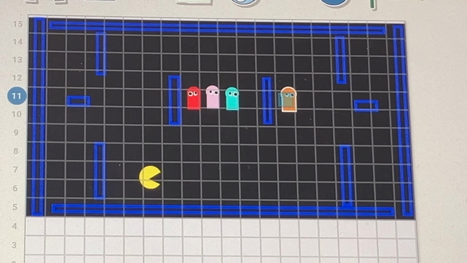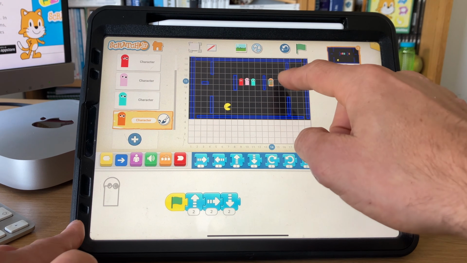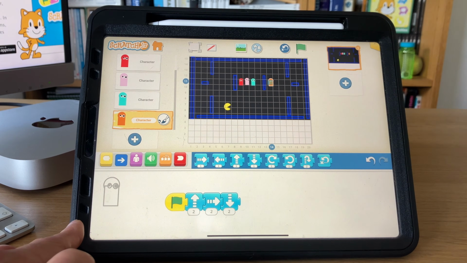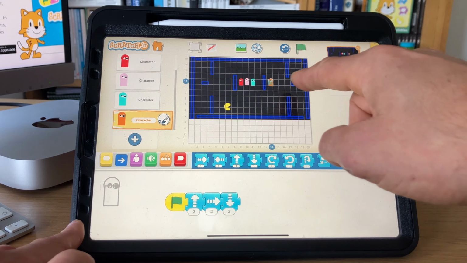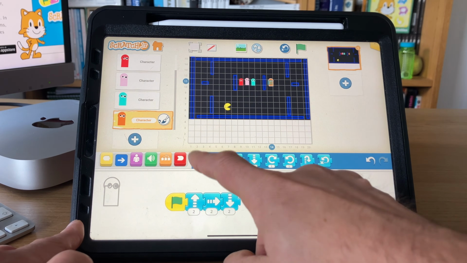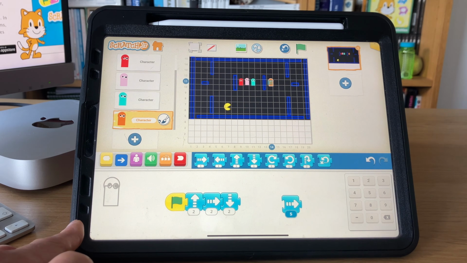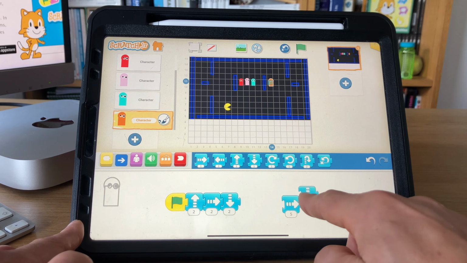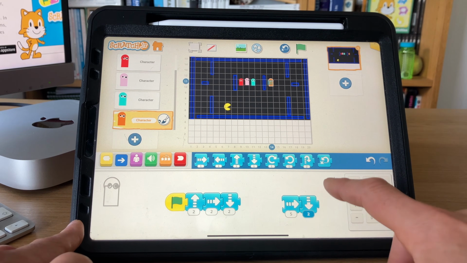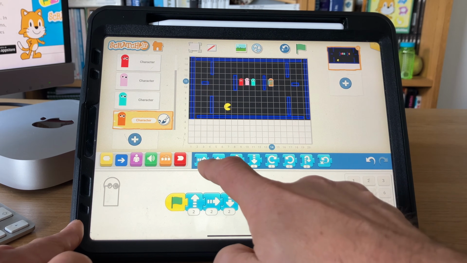Great. So now what we want it to do is go across 1, 2, 3, 4, 5 squares. Now it might go up slightly over this island, so we can move that in a minute in the background, but let's just try that now. So I'll go across 5, so it's going to come from 14 to 19. Then we want it to go down 1, which is fine. Let's say down 2 so it avoids it. Then go back across 5 and then up 2.